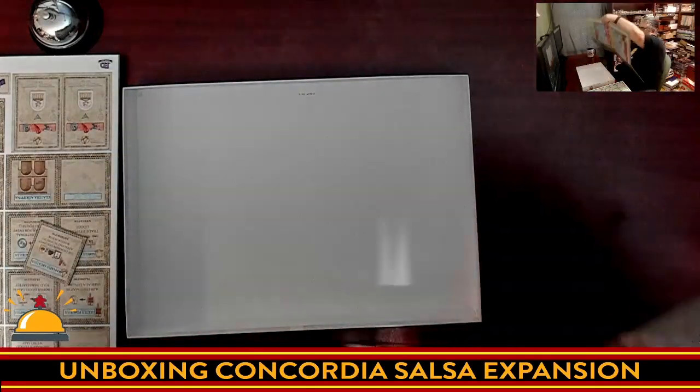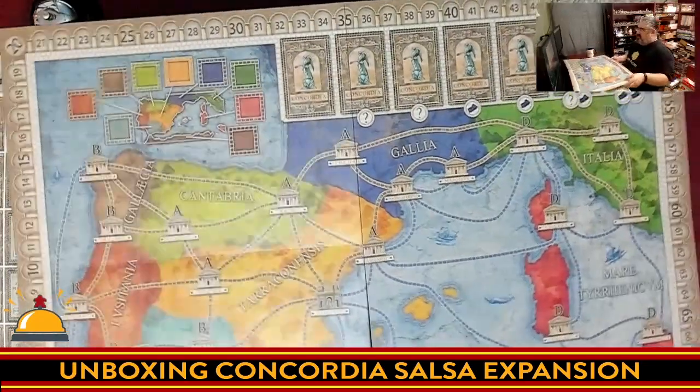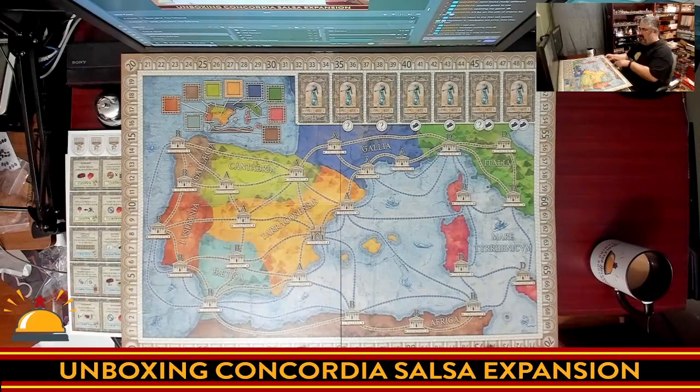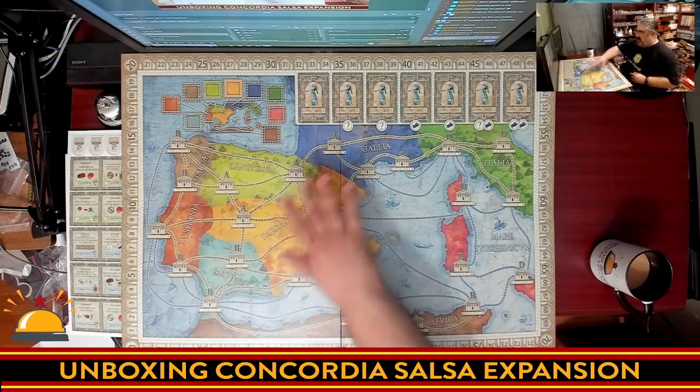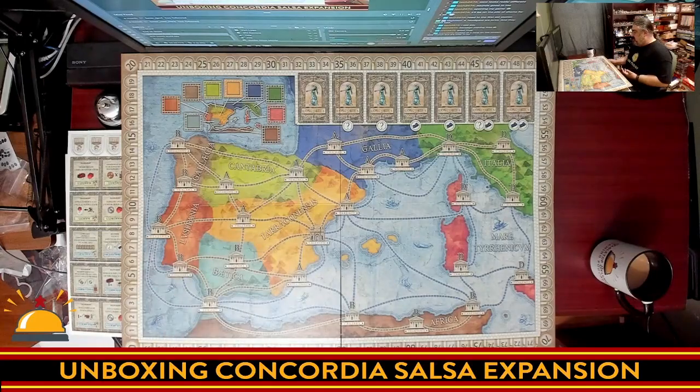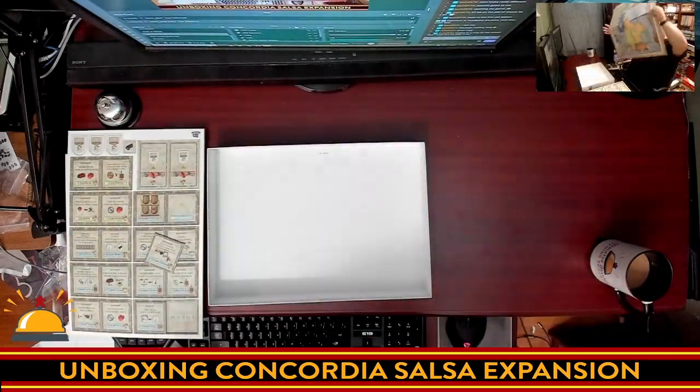Because Concordia always had a big board. So even here, because of my monitor, I can't quite get it in the bottom of the board, but all you're missing is a scoring track. You've got your card plays, you've got your various resources for the cities, and a whole new map. Lots of water on this half of the map. And now we're going to flip it and take a look at the other side.